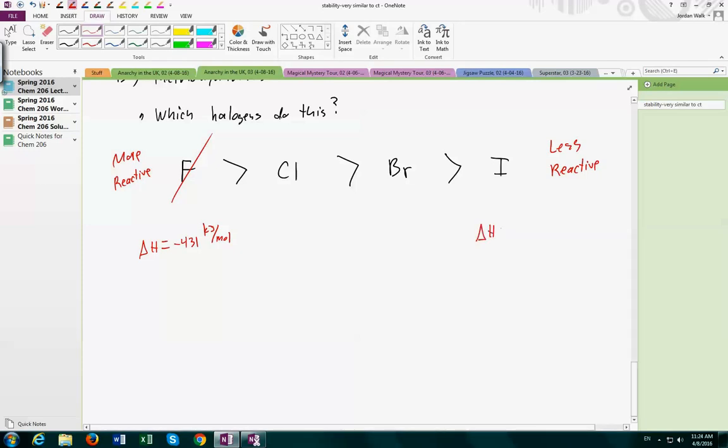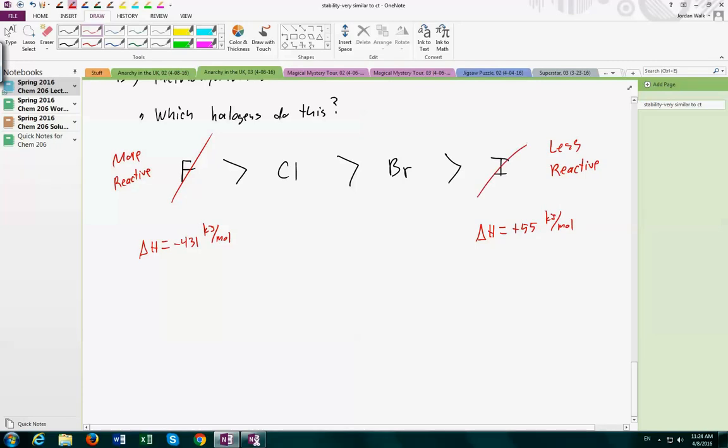And so the reaction with iodine actually is no longer exothermic. It's actually endothermic. And so it requires 55 kilojoules per mole of energy to actually undergo this reaction. And so if we don't put extra heat into the reaction, will anything happen? No, and so in fact, if we put heat into some of these reactions, it pretty much screws all the reactions up, and so iodine is a no-go as well.